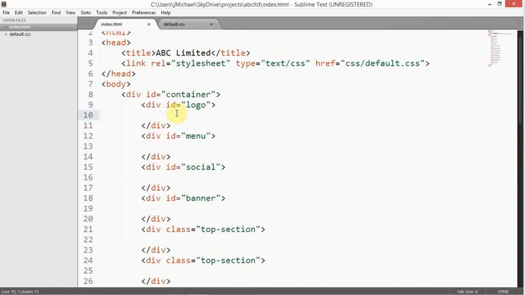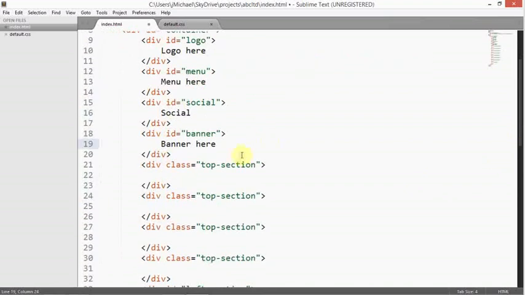So I'll type here, logo here, menu here, social, given that it's a very small box, banner here, top section here, copy that, paste, paste, and paste.